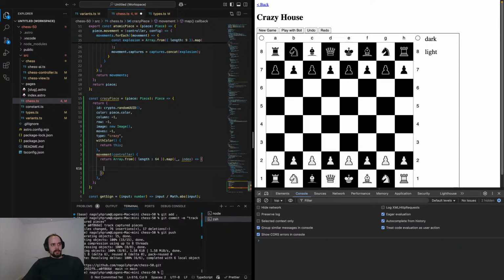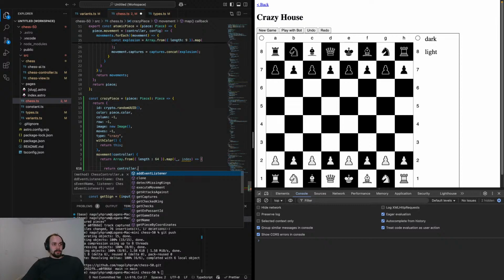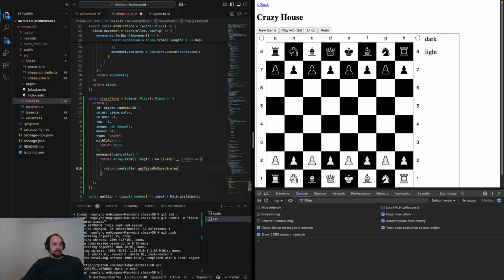So first we're going to see if there's a piece there or not. So we'll do return controller dot get piece by coordinates. Or say const row equals index divided by 8, dot floor. Const column equals index mod 8.